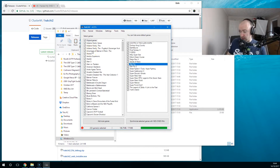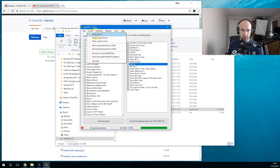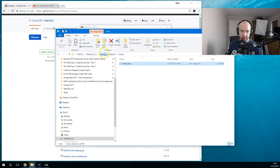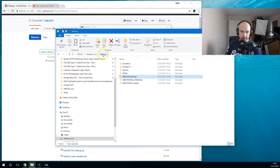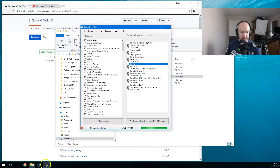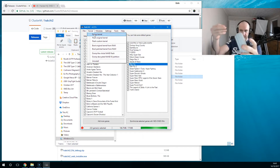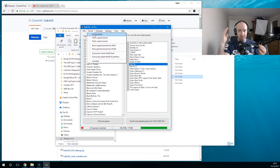Imagine this is the first time you've turned on your mini SNES and connected it. What you need to do is dump the kernel. I can't do that because I've already done it — it's saved here as Kernel SNES. I took another backup just to be safe. When you dump the kernel it will give you instructions. You hold reset and then power it on. When you do this for the first time you'll have to install a driver — just click Install Driver and it will load a DOS window and install it for you. It's very, very simple.